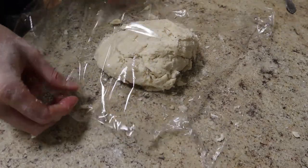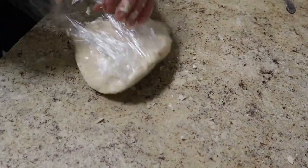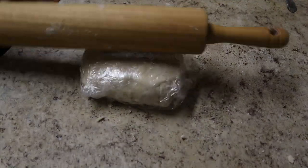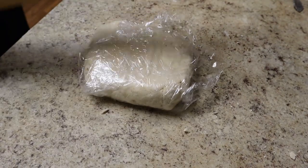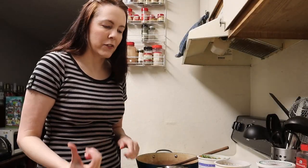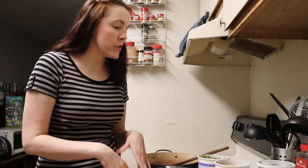The best way to wrap the dough is to use plastic wrap — if you want to save money here you can always reuse a produce bag. I'm just whacking it into shape with a rolling pin so it's a little flatter and will be more the shape I want. While the dough is resting in the fridge I'm going to be making the filling, which is basically just a very thick turkey stew.